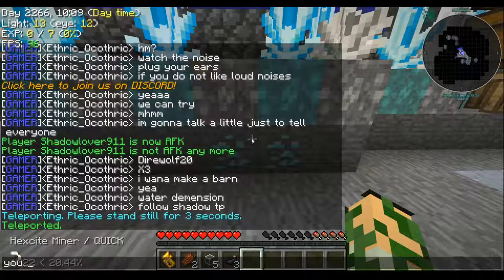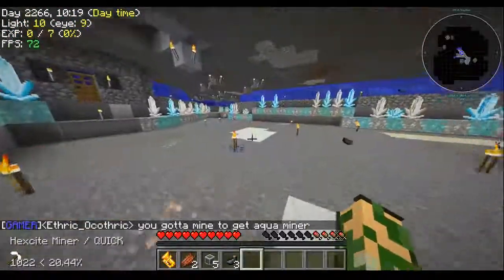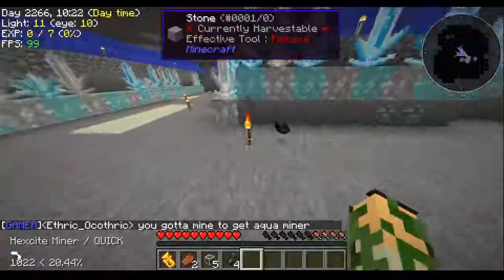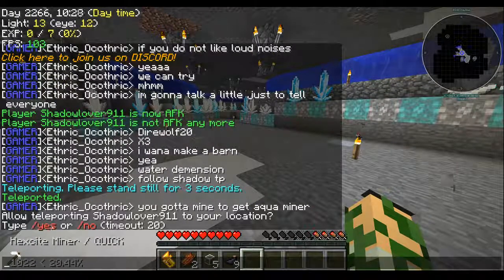From what it looks like, the only way that we can get sponge is by using a void resource miner. Yeah, you gotta mine to get to Aqua Miner, and then you'll be able to breathe underwater naturally.